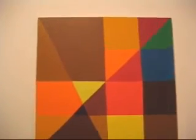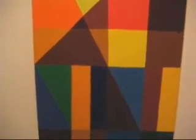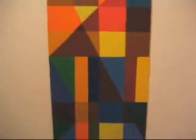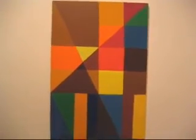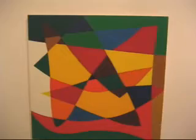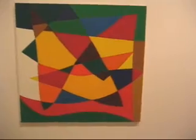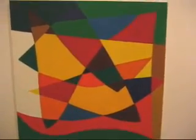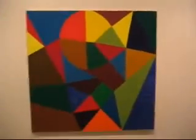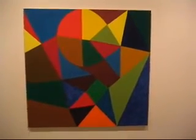I really enjoy the way that she's mixing the neutral earth tones, her beiges, burnt siennas, rusty and dusty golds, against the very pure blues, greens, and yellows. Here's something a little more playful, and I'll guess it's called Untitled, and I would estimate that it's probably about 60 inches square. And I would guess this is also untitled.